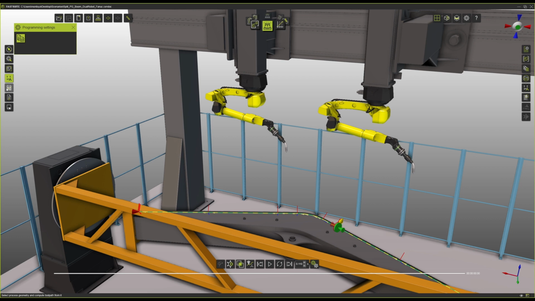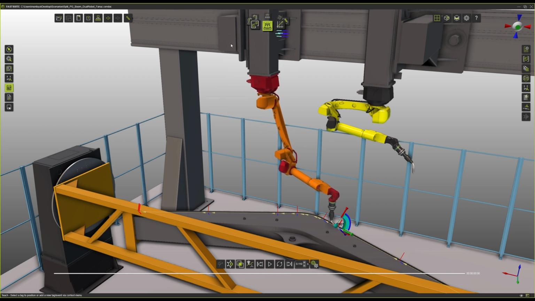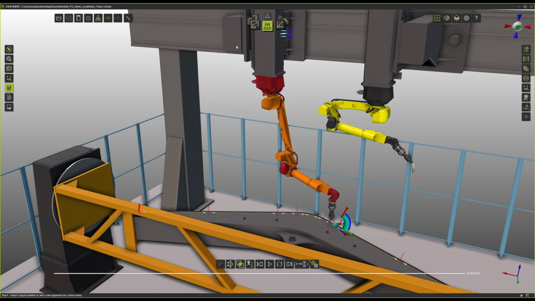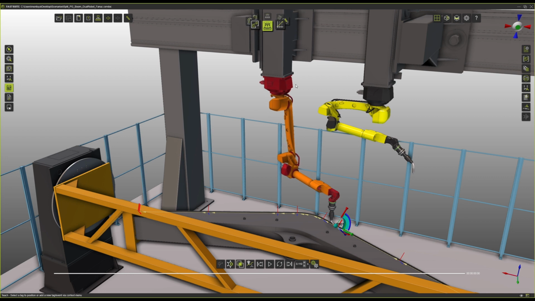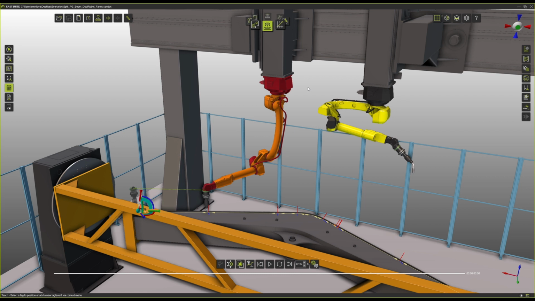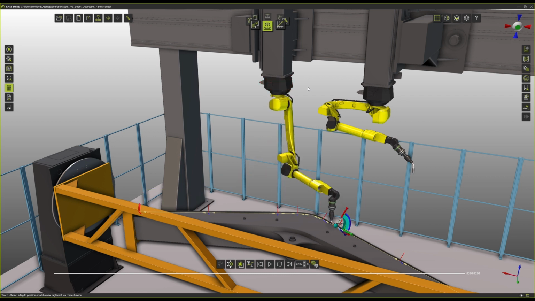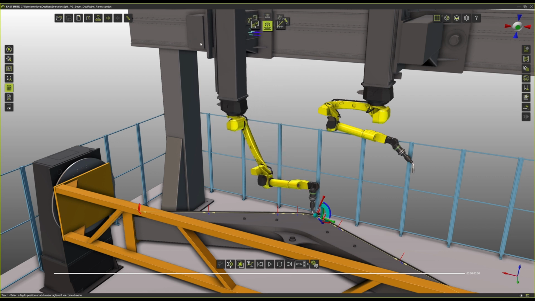We can check this by going to the events and teaching the robot so we can reach the beginning of the toolpath, and we're going to move the axis so we can reach the entire section that we are programming. Since I cannot reach the end of the toolpath, what I can do is modify the beginning of my process and make it a little bit shorter. Since they are both connected, I can still be sure that however much I modify this robot, whatever part of the toolpath is missing will be covered by the second robot.